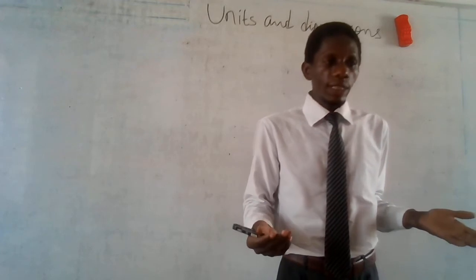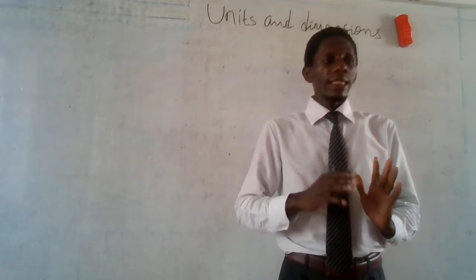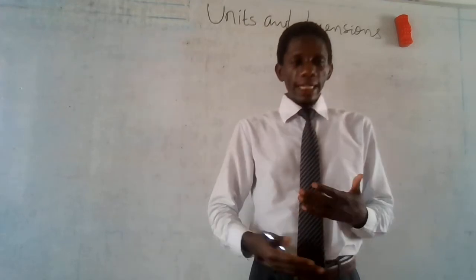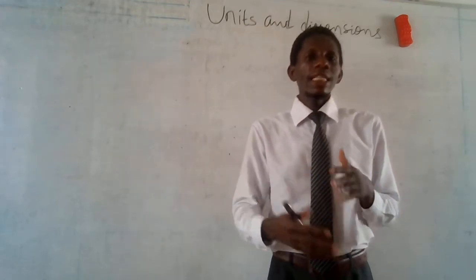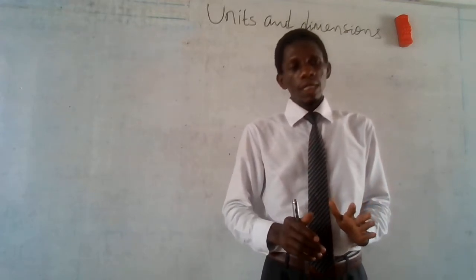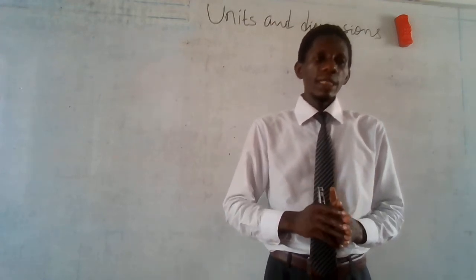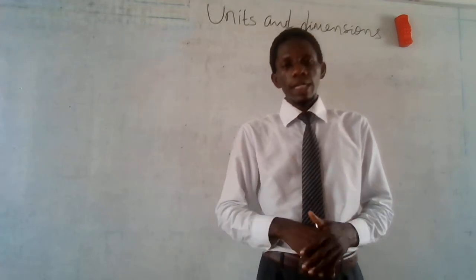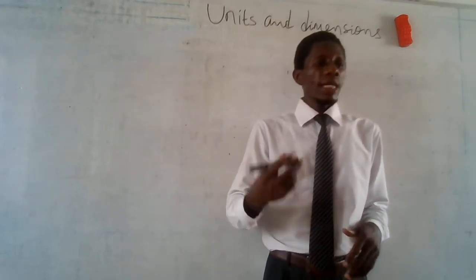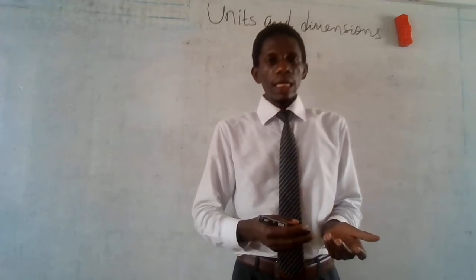If I say units, what do I mean by unit? Now listen, a unit of measurement is a definite magnitude of a quantity, defined and adopted by convention or by law, that is used as a standard measurement of the same kind of quantity. Any other quantity of that kind can be expressed as a multiple of the unit of measurement.